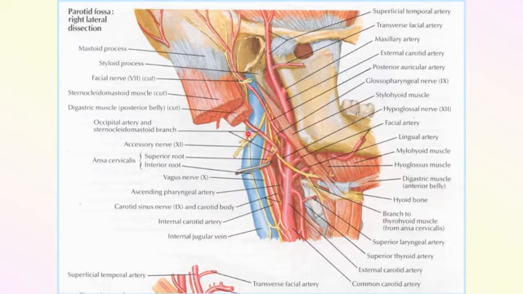So you see the occipital artery right here. The occipital artery is going to be originating from the posterior aspect of the external carotid artery near the origin of the facial artery. So this one is showing it a little bit lower, but it'll be somewhere in between the origin of the facial and the lingual artery. We'll see the occipital artery, and it'll pass posteriorly and then superiorly. So it's going posterior and superior, kind of this direction.